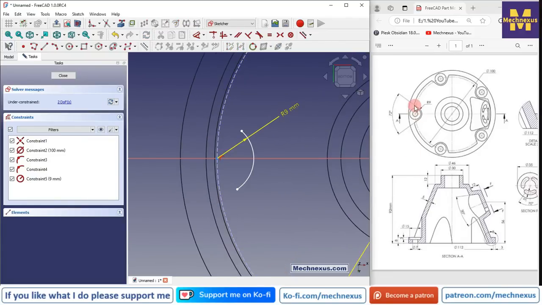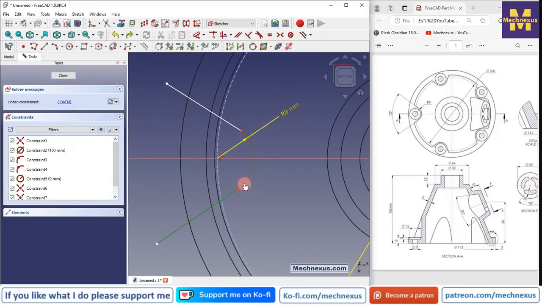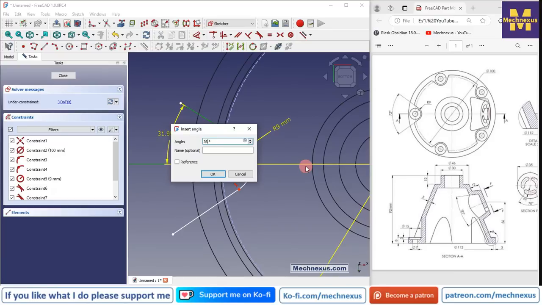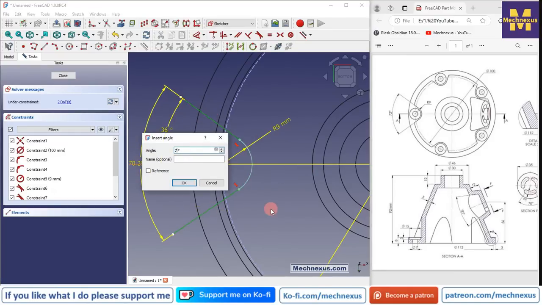and here we can see that the tangent line is there, which is the angle of 72. So I will select a line tool, and first I will create very rough line. Now select this and add a tangency, select this and add a tangency. Now it is the angle of 72, so I will select this and provide it 36, and this to this is of 72.